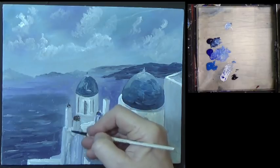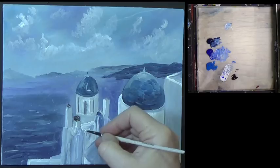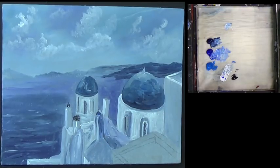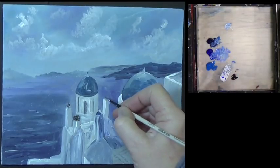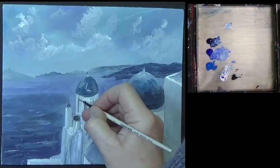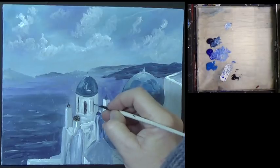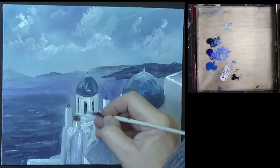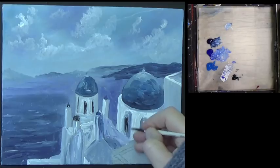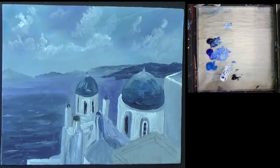Maybe a little bit of white there. I don't know exactly where this light is shining, but it's just a matter of building up a little bit of shape and form. I'm going to put another little dome on there, picking up a bit of black. Put some detailing marks in. Just makes things stand out a bit more. This gives a little bit of contrast then.